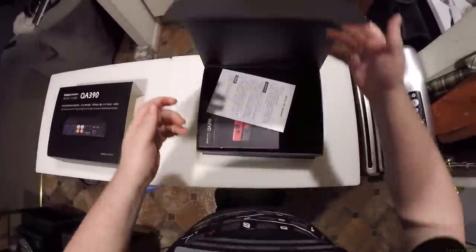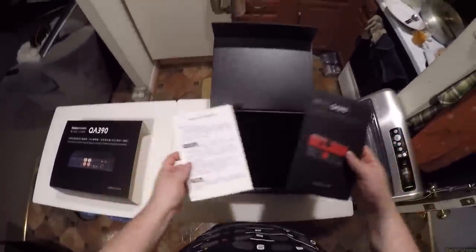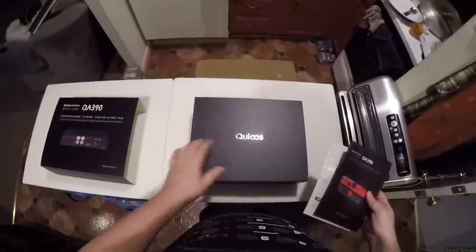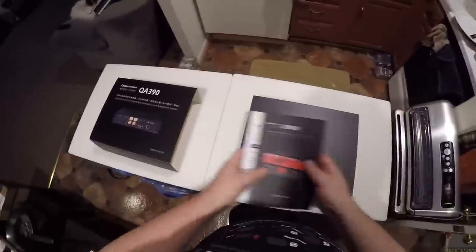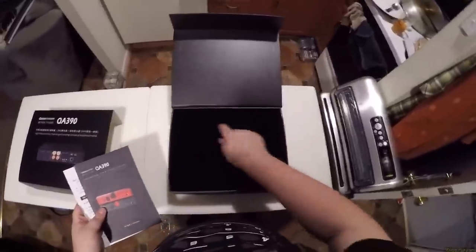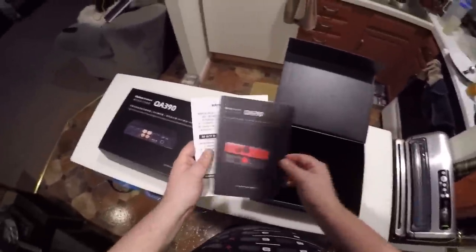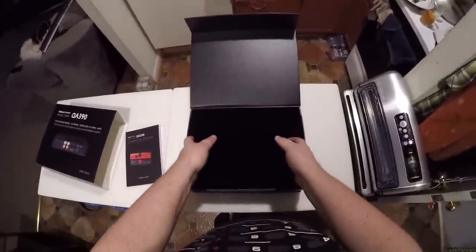Sold. I hate this in an unboxing — I could fix almost all unboxings. First of all, never ever have the booklets in front. Secondly, don't put this stuff around it. Literally just send me this with like a ribbon tied around it. Then I want to open it up and I want to see something — nothing is not good. Something would be nice: an emblem, a symbol, not paperwork.